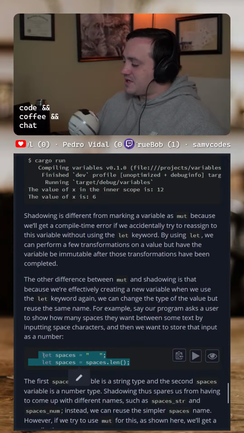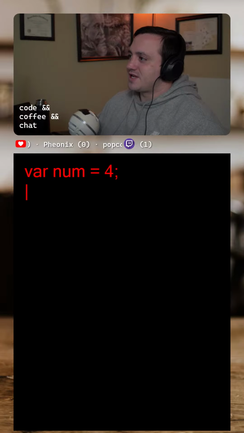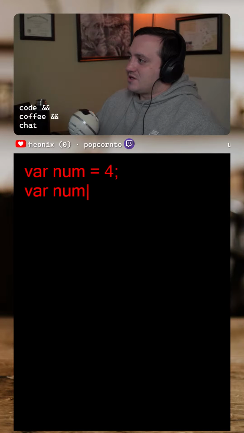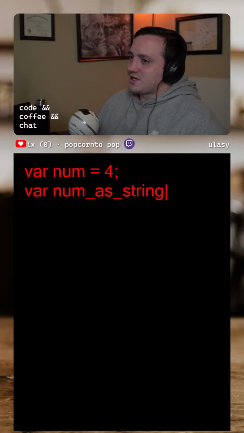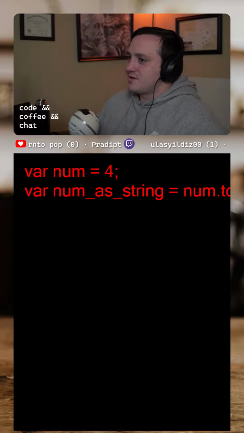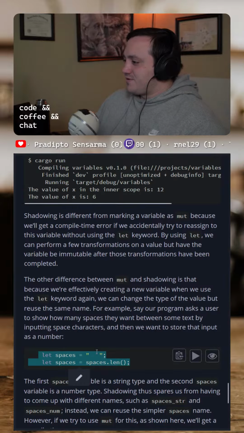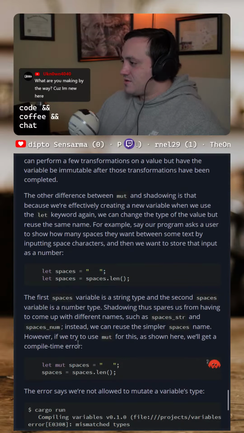This use case here, because how many times have you written a program and you had to write something like this, where you got var num, right? And then you have to come down here and now you want to take the num and convert it to a string, so you have to say var. Well, I can't use num again, so I have to say num as string, right? And then do that. And then you got to go for num dot to string, right? I think we've all struggled with something like that. So I think that's a compelling use case for shadowing. But I also think shadowing could be kind of confusing if you're not paying attention to the code you're reading very well.